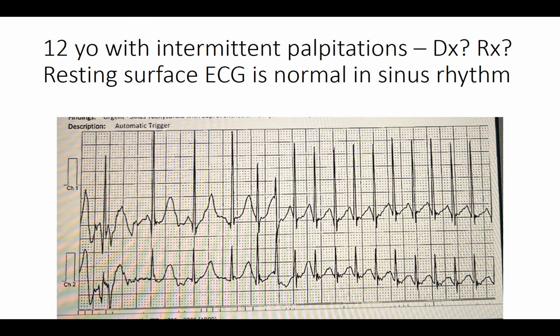Oh, okay. Every once in a while you'll see periods of that. When you're asleep, it's not uncommon for people to have a little bit of first degree heart block or a lengthening in their PR interval. But sometimes, interestingly, you really do see a fair amount of variability in the PR interval throughout the day, and I've often wondered if that's a sign of flipping between the slow and the fast pathway in the AV node. But no, I don't think there would be an obvious, easy way to tell. There are some algorithms in the adult world where they look at V1 and make different conclusions based on the morphology of the QRS, but from a tracing like this, it's very hard to tell.